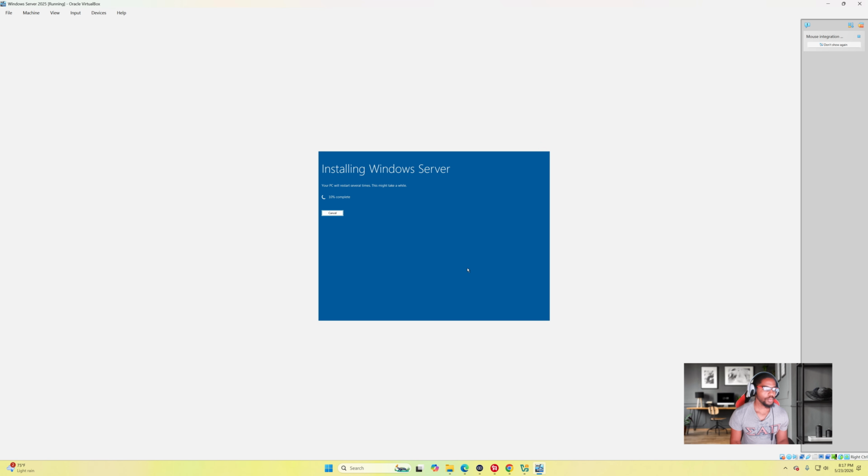So again, what I'm going to do is go ahead and pause the recording. And while you're doing this, what I would go ahead and do is also install Windows 11, and then do the exact same steps that I did for this virtual machine, like change the network adapter and any other settings. And also, for Windows 11 in particular, I also recommend using at least 4 gigs of RAM, and you could probably get away with just 2 CPUs. That should be fine. But anyways, I'm going to pause the recording now.